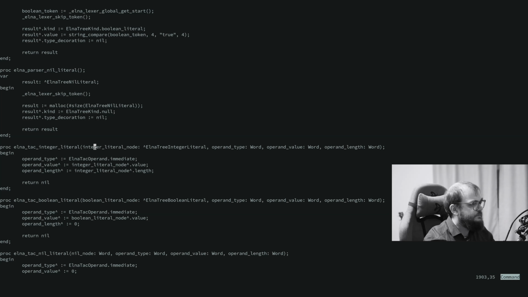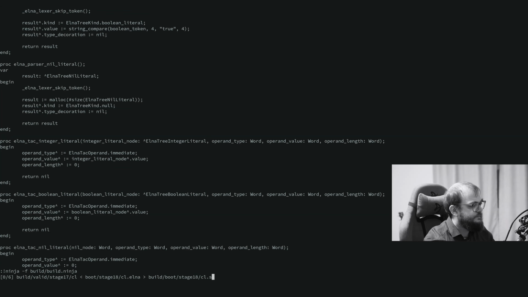So here we convert an integer into 3-address code, so we just load it as an immediate, and we cannot access this length field. We just use 0 as the length.